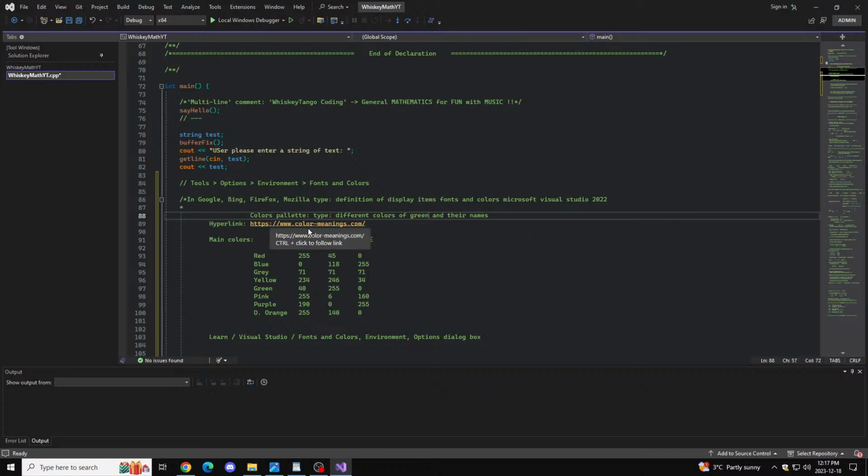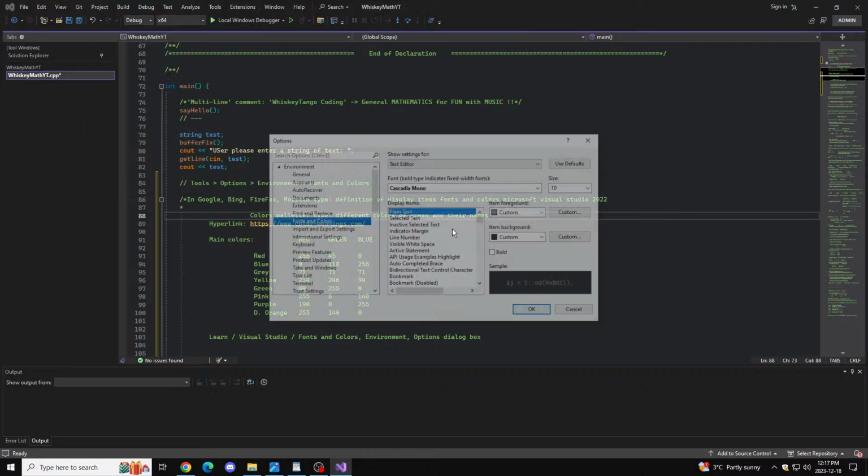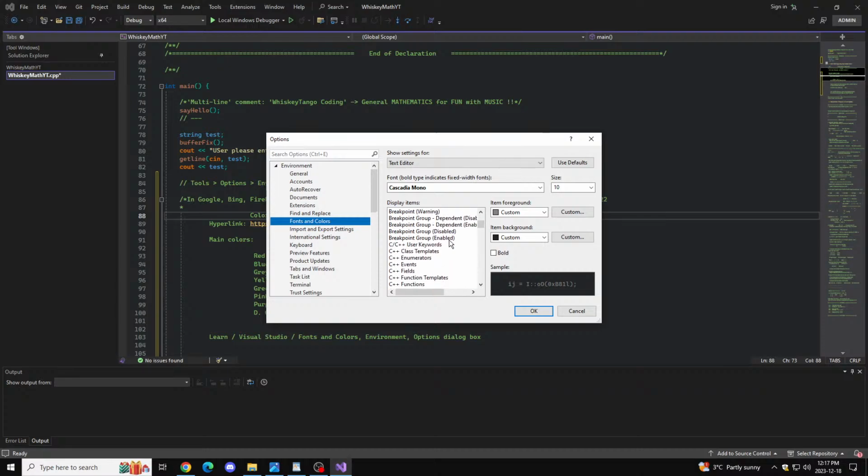You'll come up with the same link, color meanings. They have pages and pages and pages of all the different colors for you guys. It gives you something to look at too, right? You can look at the color while you're browsing and go, hey, I like that color. Gives you a variety, right?